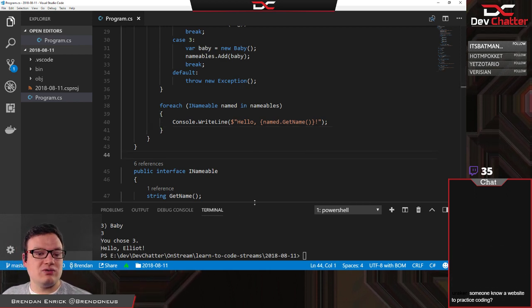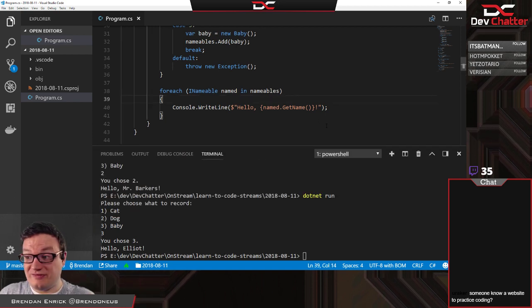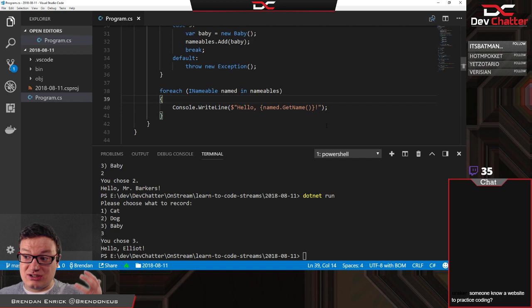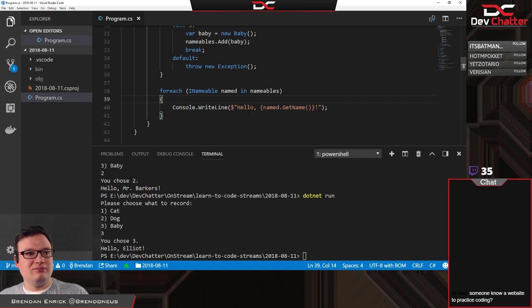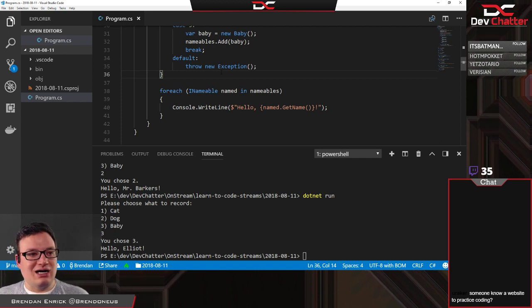Coding Game is a good place for practicing your coding. Okay, so what we've managed to achieve here is we can use interfaces, we can use classes, we can use types, we can use objects. There's a whole bunch of stuff that we can now do after having learned this.